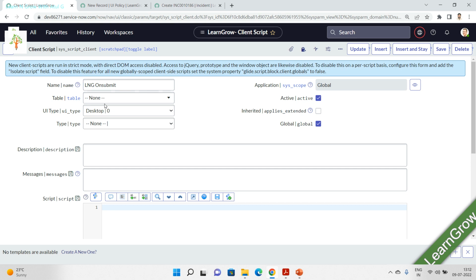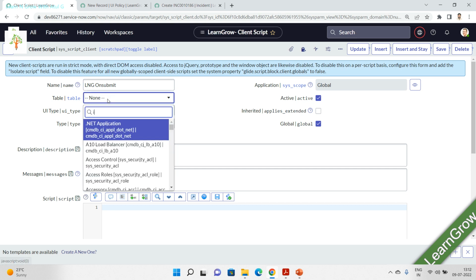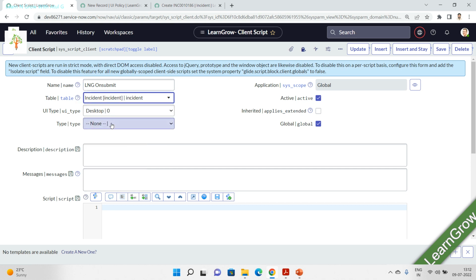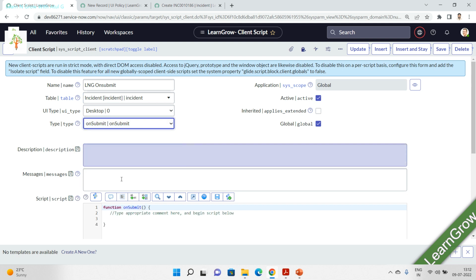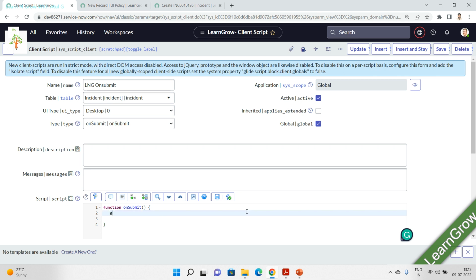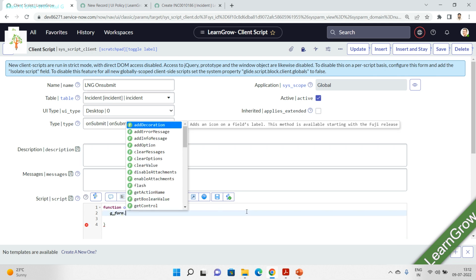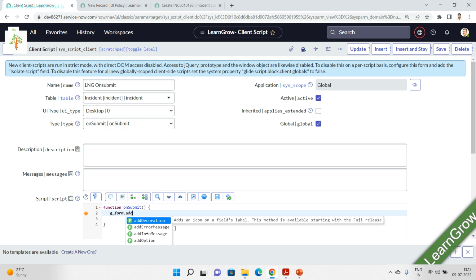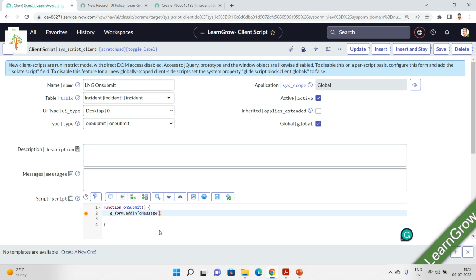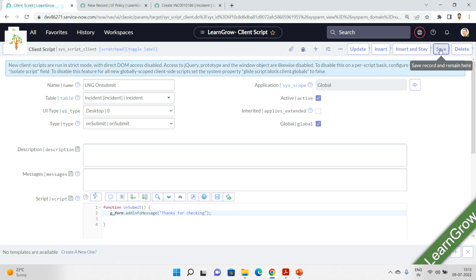I want to do it for the incident type onSubmit. What I can do is g_form.addInfoMessage, 'thanks for checking', and then I click on this and click on save here.